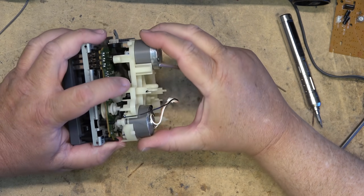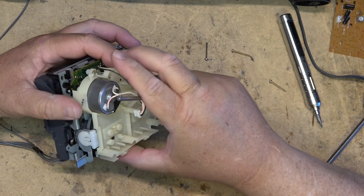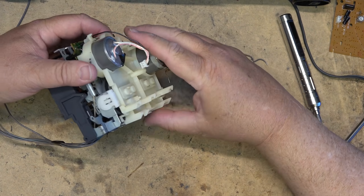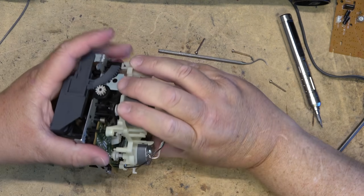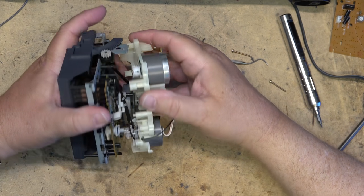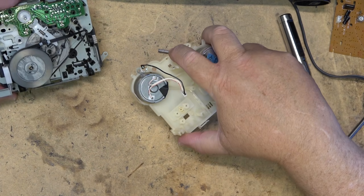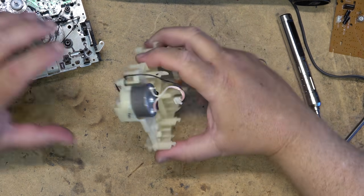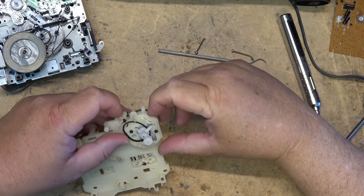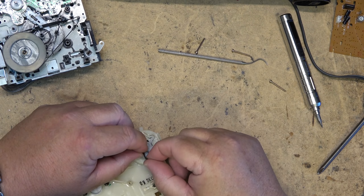Now I should be able to remove the entire plastic mount. There's a lot of plastic on this thing, isn't there? Okay, that'll lift down like that. Like that, okay. So I'll just leave that sit there for now. This is the belt that I gotta get off of this pulley and get around this gear.